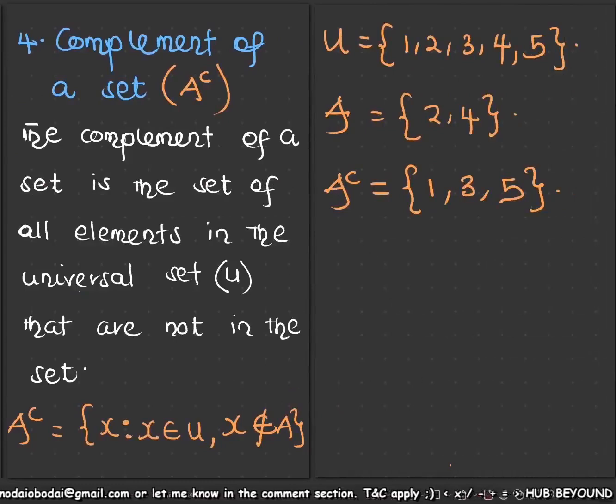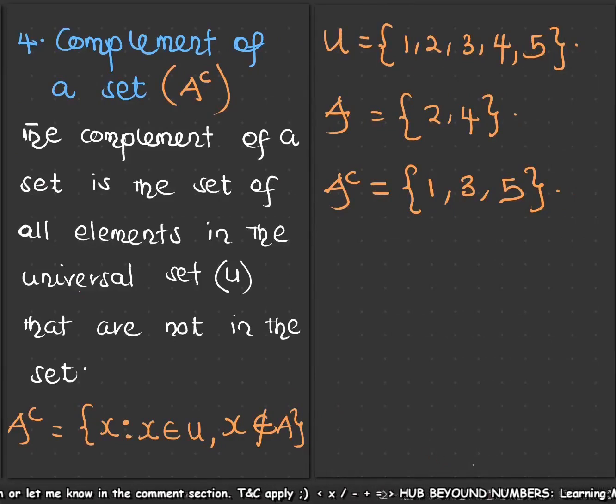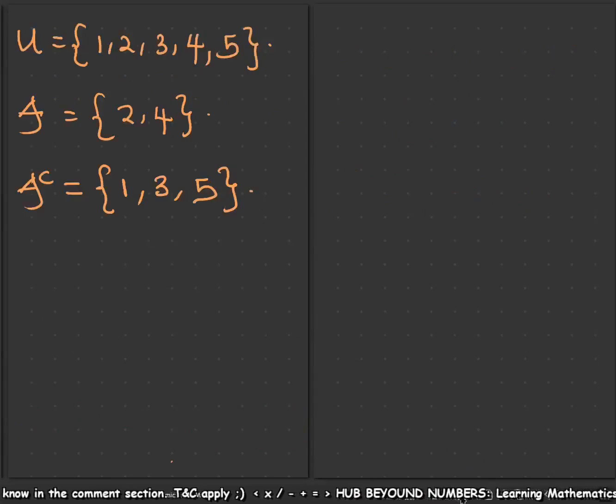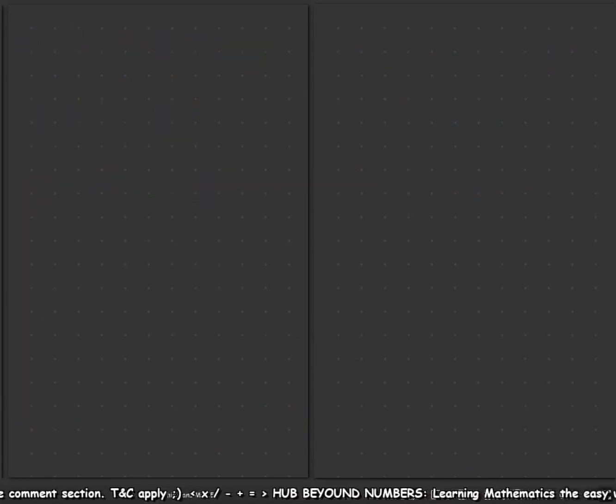If you've not been able to go through that one, you can quickly go through it to have the pre-knowledge, and then we continue in this one. In this video, we are looking at the cardinality of a set, and then we'll solve for the number of subsets a set has. So without much ado, let's quickly look into that.